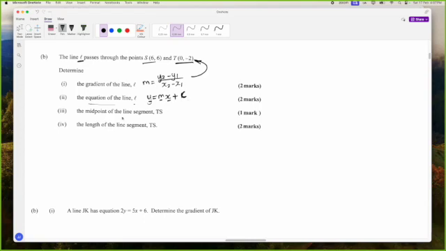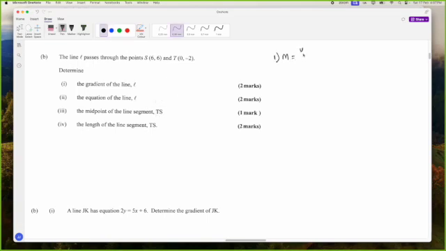So I could find that. The midpoint of the line segment TS. You see how they like to use this line? The length, oh good, they're asking for a length. Look, they're asking for the length here, yes? All right, this is just an application of formulas. I hope you got a question like this in an earlier exam.